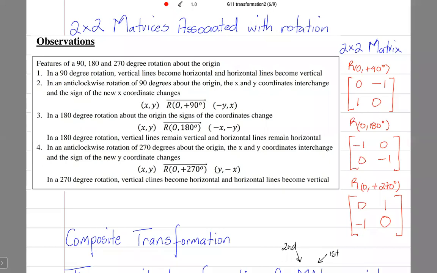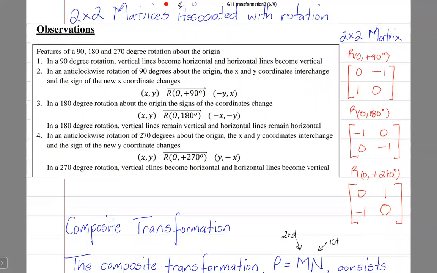So now we're going to look at a composite transformation. As I said, bear with me, it is a new mathematics topic. You have never done it before, and it is the first time I'm teaching this topic at Stats. In the 5 years I've been here, I've not taught it. That is as a result of the fact that we have not been able to finish the syllabus. We have not gone this far in the syllabus. One of the reasons why we are this far is because COVID gave us the opportunity.